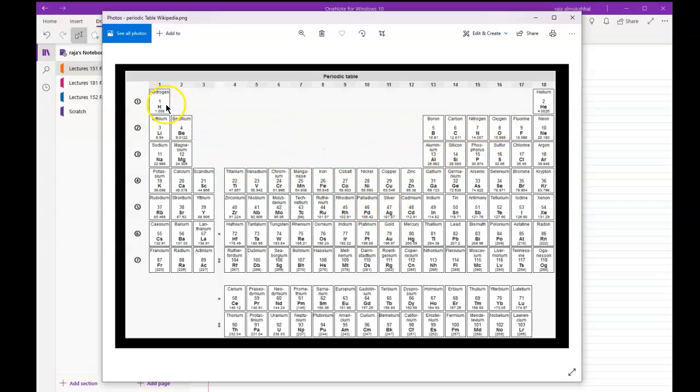So, for example, hydrogen here. If you look at hydrogen 1, helium 2, lithium 3, beryllium 4, and so on, these numbers, 1, 2, 3, 4, and so on, are the atomic number, which is the number of protons. So, for example, beryllium contains 4 protons, and say carbon contains 6 protons, and so on. Of course, you subtract that from the atomic mass number to get the neutrons. And then the number below it right there, okay?